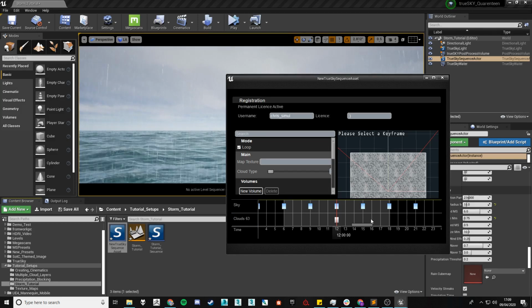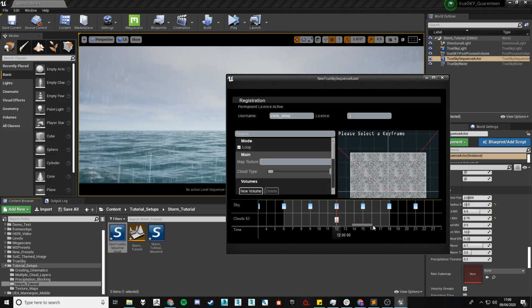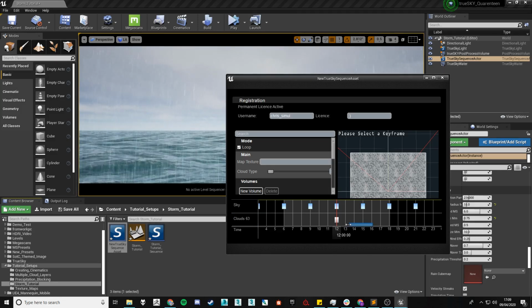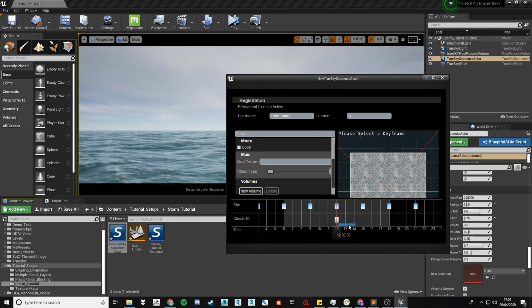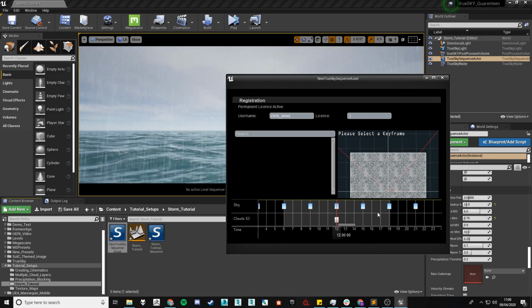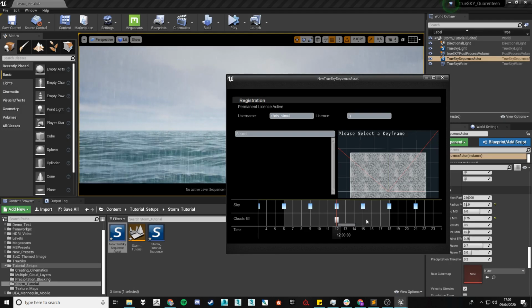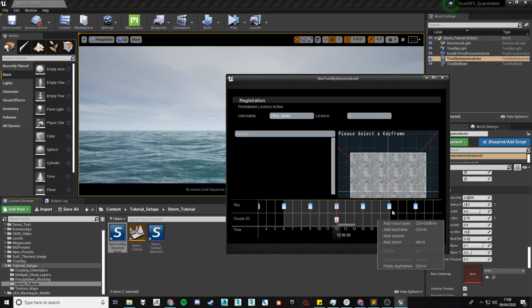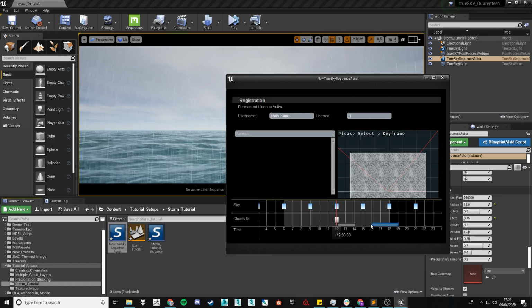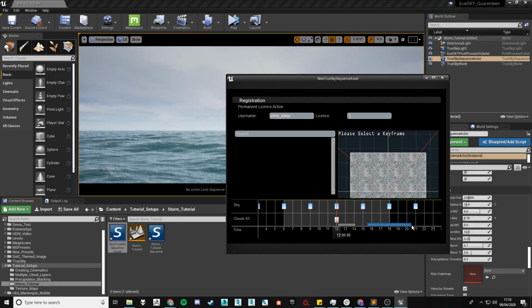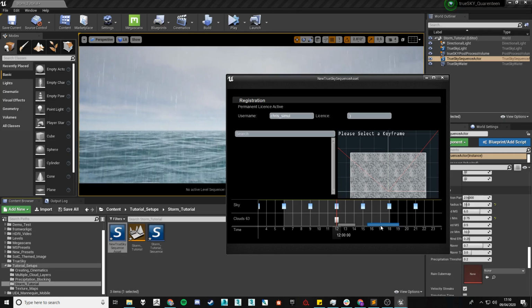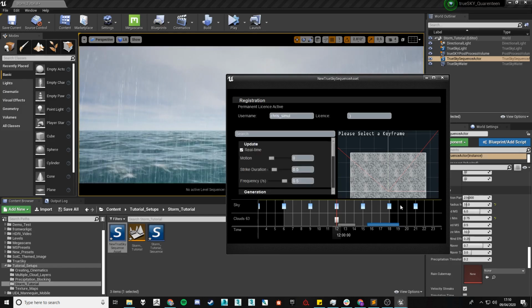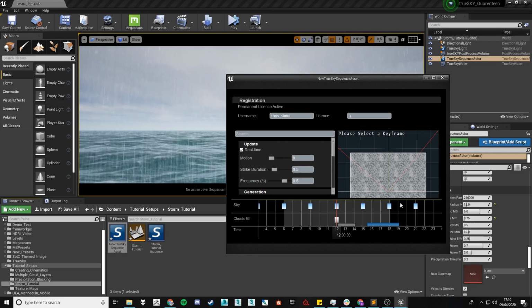In order to change the time of day that the storm occurs, you just need to grab the ends of this bar and you can manipulate whereabouts it affects. If you also want to have multiple storms occur at different times of day, you can also have that functionality just by creating another storm bar. But for the case of this tutorial, I'm going to stick to just one, just so that everything is a bit clearer and slightly more simple.